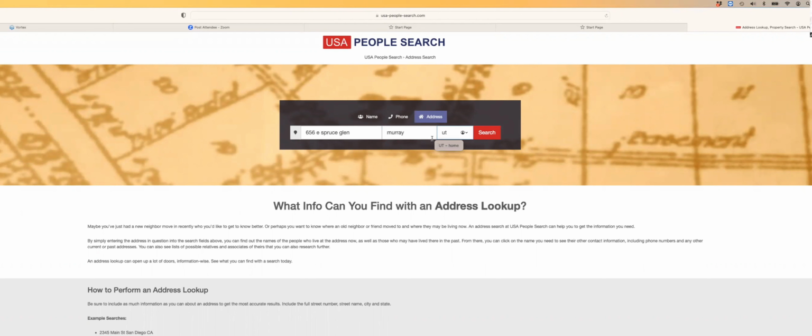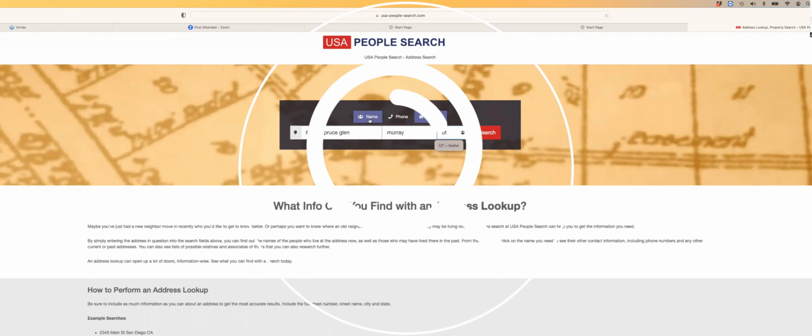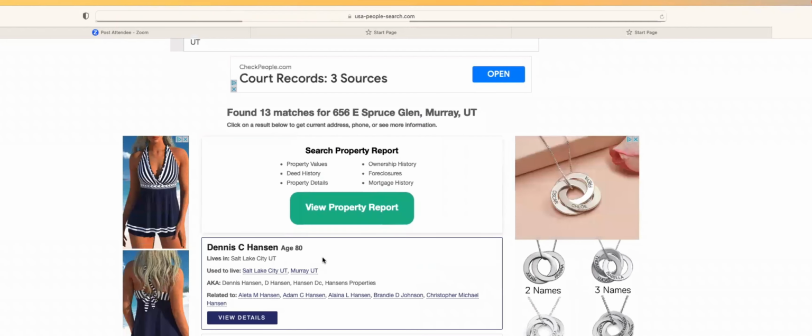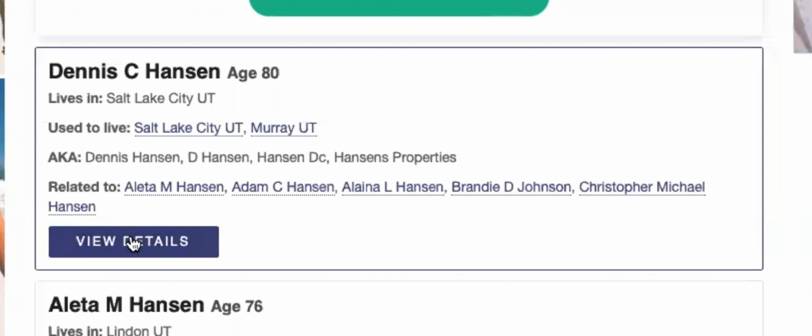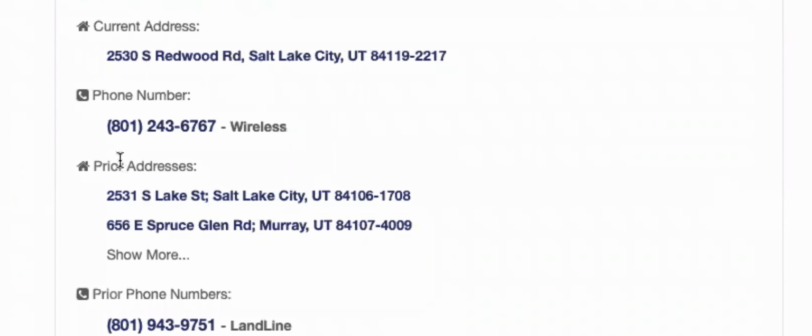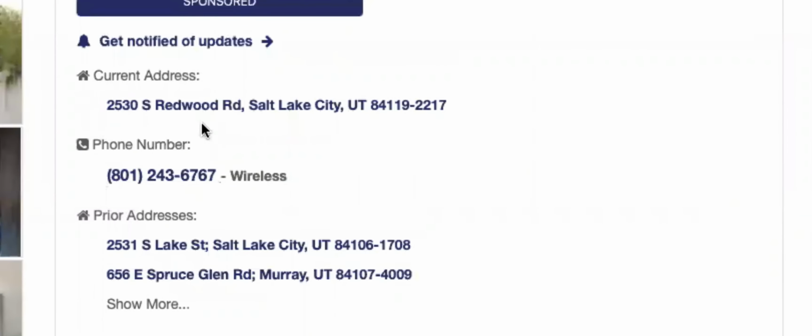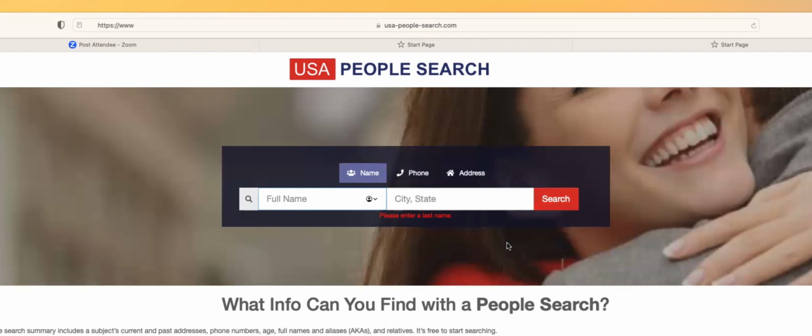If I can't find it, then I'll look up tax records and start looking up the name to try to find it that way. This actually does match the tax record. Dennis Hansen, you want to click View Details, and here's going to be the wireless phone number right here. There's times I can't get the person's name, but you will see family members.